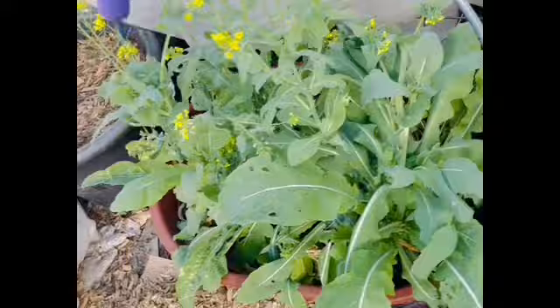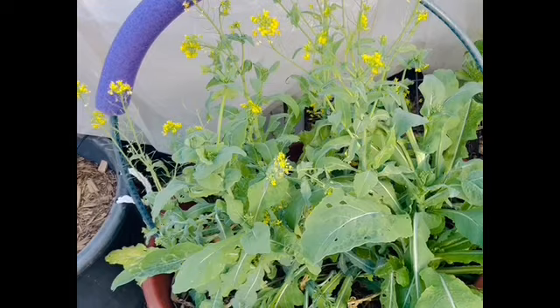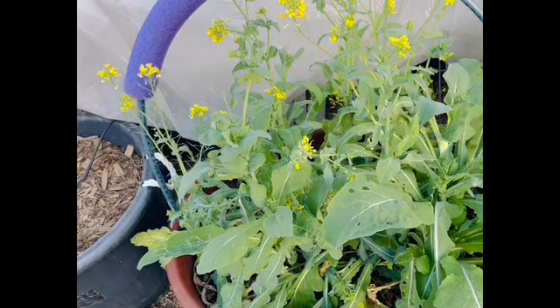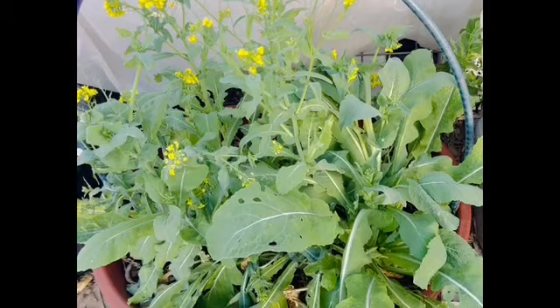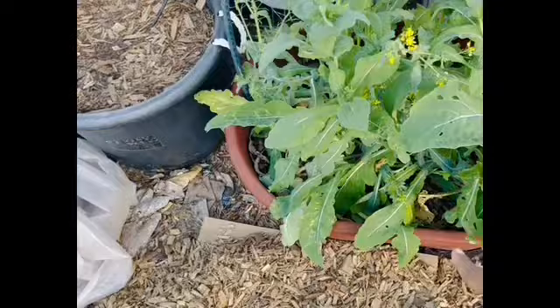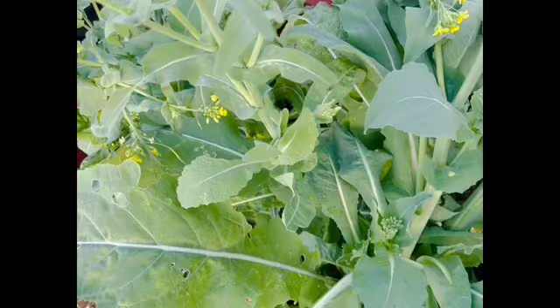This pot I'm really excited about. This is the pot I have my turnip greens in, and I've allowed it to go to seed because I bought these seeds several years ago from Baker Creek, and there were two different varieties that actually grew. I put more than two, but only two seeds germinated — a white one and a pinkish one — and I wanted more seeds. As you can see, I am getting seeds. I'm excited. Normally when brassicas go to seed they become very bitter, so I may forego eating these leaves and just harvest the seeds, putting the leaves in the liquid compost bin.